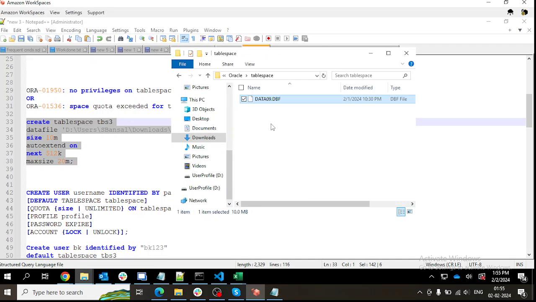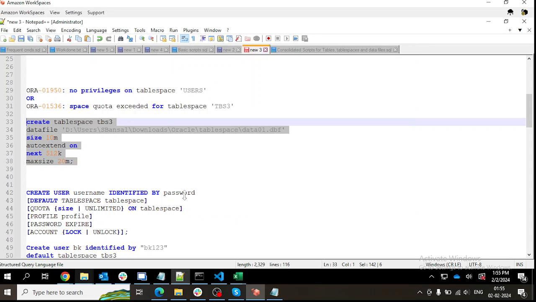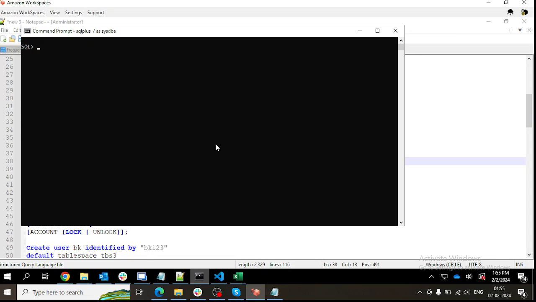There's only one data file right now, and we are creating a new data file for our newly created tablespace. You can watch my video on creating and managing tablespaces. This is just a short video to show you some other errors. For details on what a tablespace and data files are, you can watch that video. So the tablespace is created.